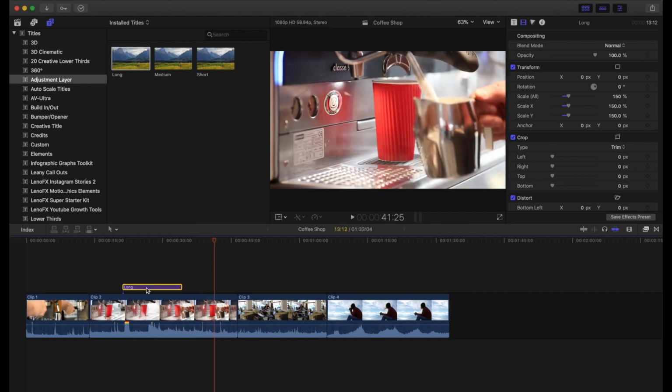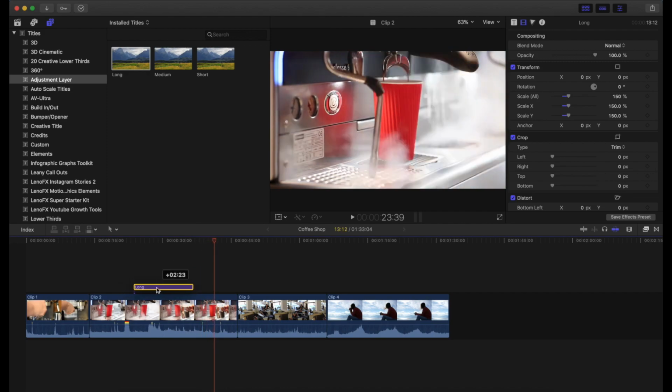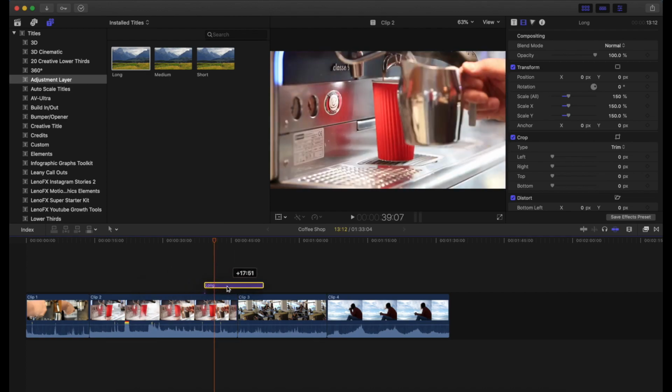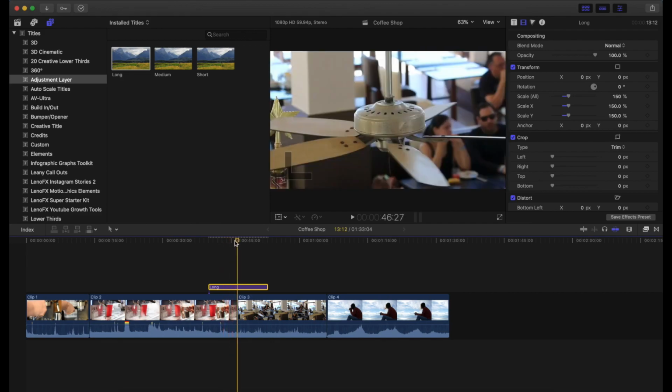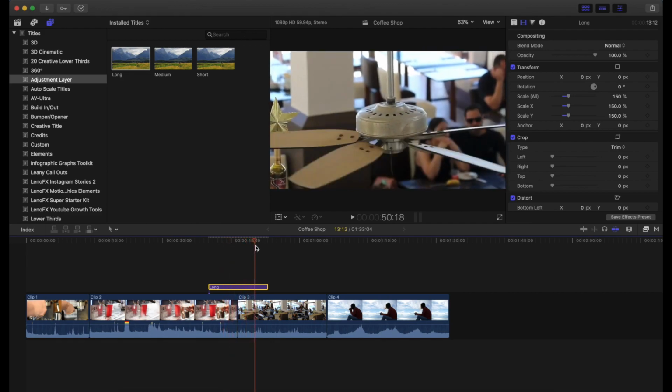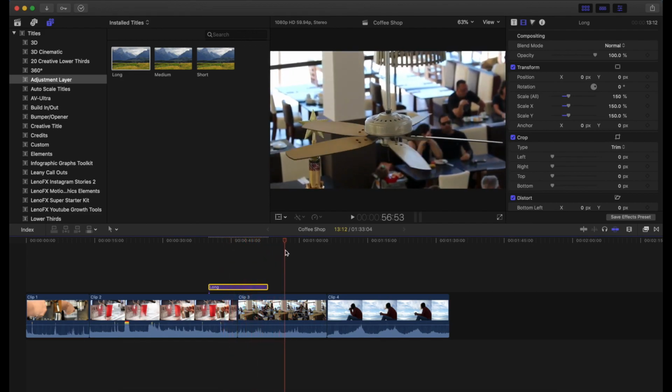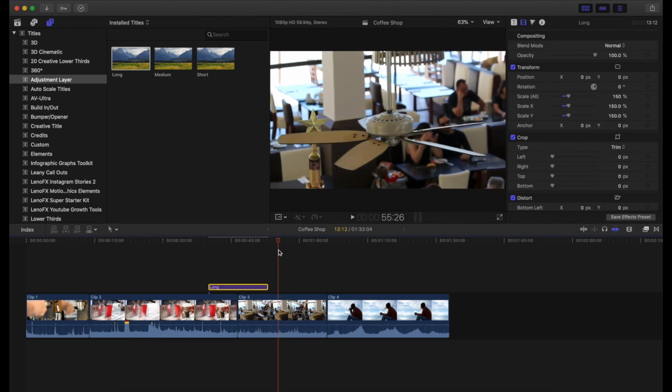Now this is a good way to make adjustments not just on that same video clip but across multiple clips. Let's say I want to have this clip zoomed in at 150% and then the next clip start off at 150% as well and then zoom out there. This is a perfect way to do various different adjustments to whatever it may be, and you can also add effects to this as well.